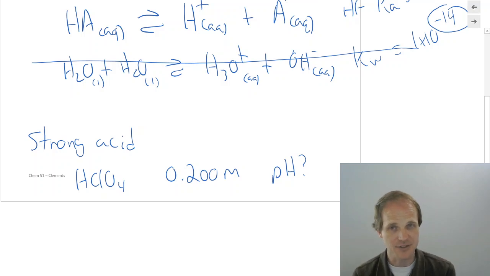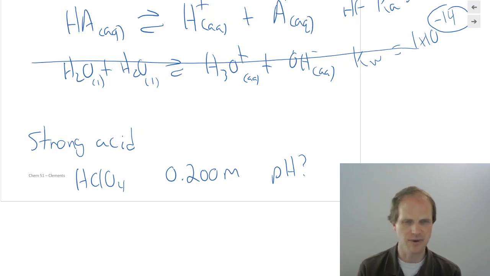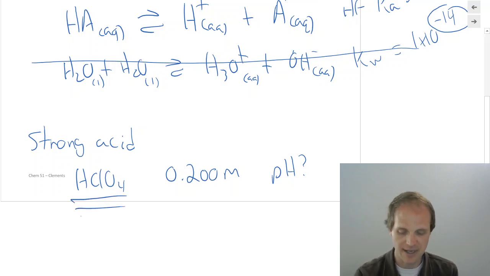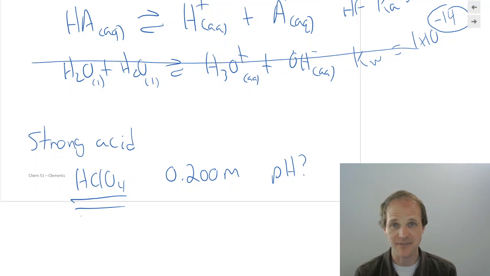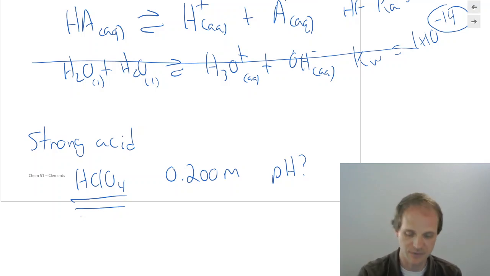It might be tempting to look at this and say, okay, I've got an acid there, I need to build my ICE table, but you have to know that HClO4 is a strong acid. So HClO4 at 0.2 molar is going to produce 0.2 molar H+, because 100% of it is going to dissociate. Thinking in terms of atoms, if I had two molecules of HClO4 and they completely dissociate, I'm going to form 2 molecules of H+. 2 moles of HClO4 gives me 2 moles of H+. 0.2 molar HClO4 gives me 0.200 molar H+.